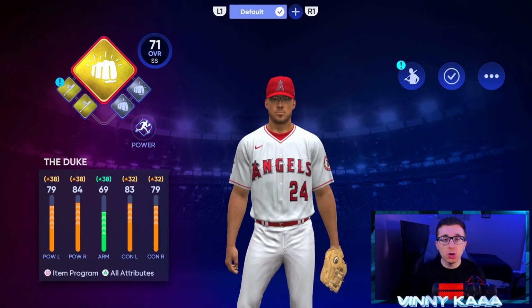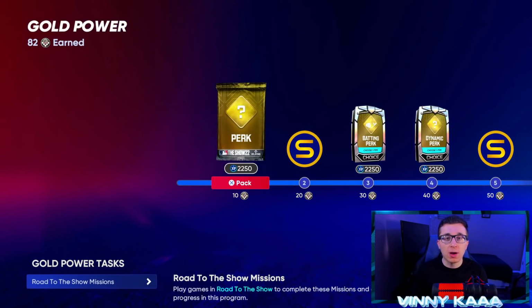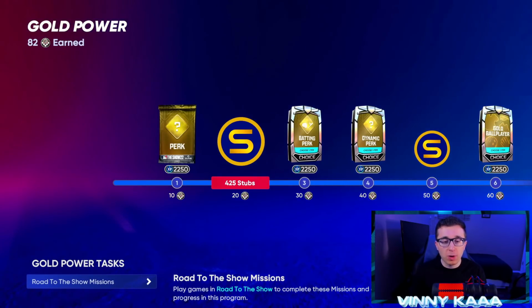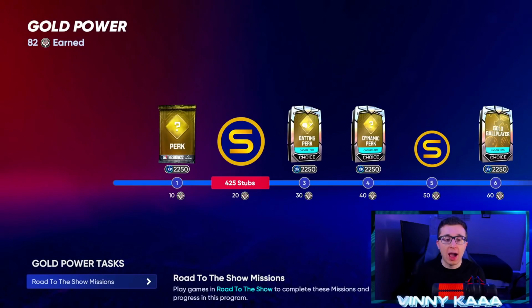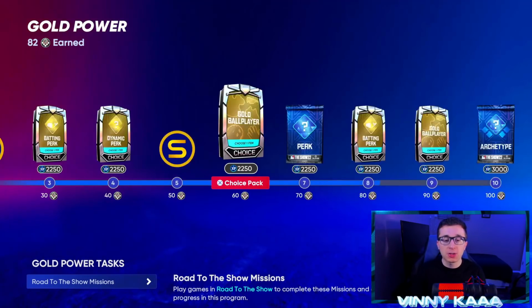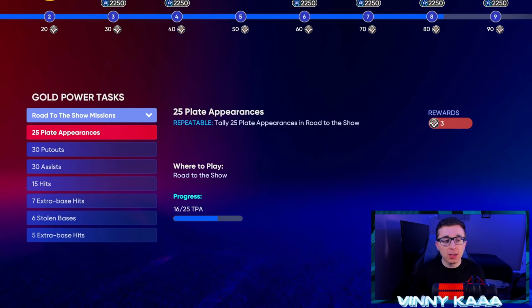The next thing you're going to do, if you're on PlayStation it is square, and on Xbox it is X. You're going to check out the item program. Now, I have the gold one because I've been grinding this a little bit, but at the beginning, you are going to have bronze. As you keep going in the ball player program, you're going to start getting XP from passing the levels as well as getting the XP from actually playing the game. You're going to get perks, archetypes, all that stuff, and you're going to go from bronze to silver to gold all the way to diamond. You're going to max out your ball player by the time you're done doing this. You're going to get a ton of XP added onto the XP that we're playing, and then take a look at the gold power tasks.